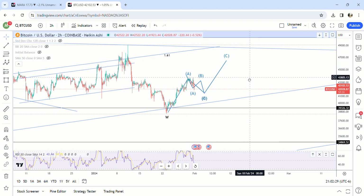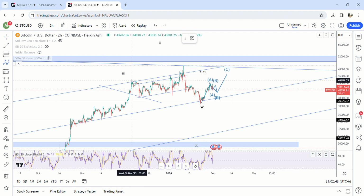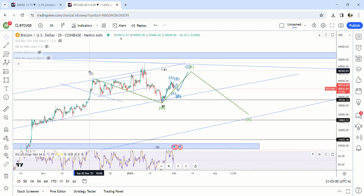And then you're looking at something just like a normal flat. So you're looking at this moving down probably in about a month and a half, which is exactly what I've been talking about with the other stocks. Probably end of March, you're looking at something down here in this range, 35 to 39,000. So the overall move is like this. And then I think the halving is in March, right? I'm not 100% sure. Maybe it's in April. But again, this is a 4th wave, and we're moving higher after that.